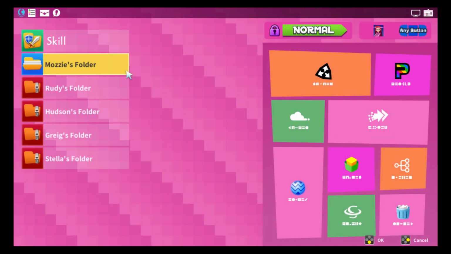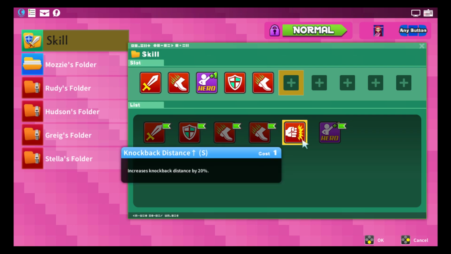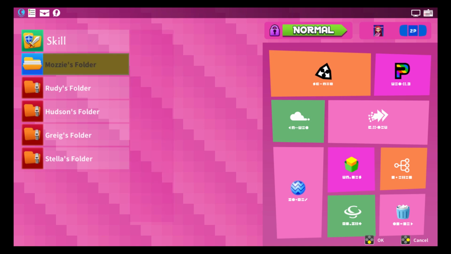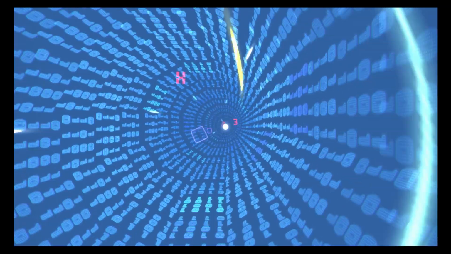Okay, let's take care. Wait. Time to equip this skill. Knockback distance. Cost 1. Increases knockback distance by 20. Okay. Let's go. Let's nip this thing in the bud once and for all.